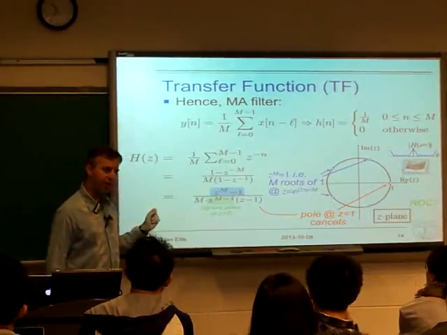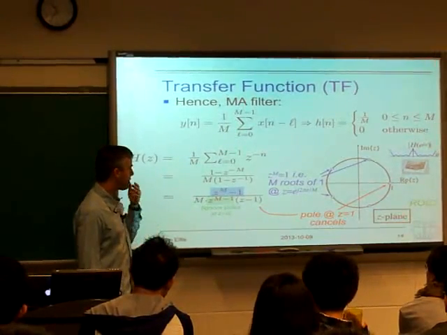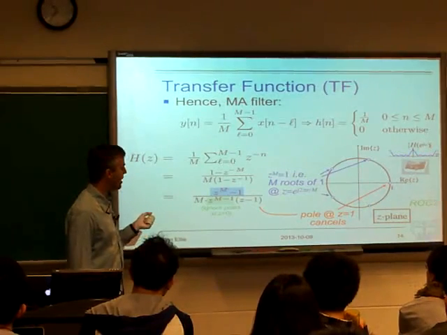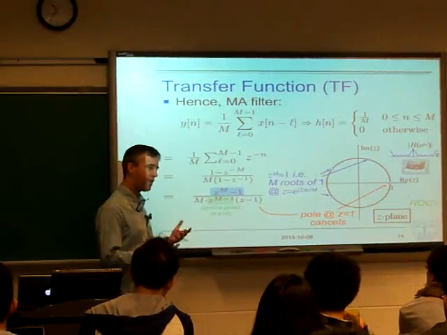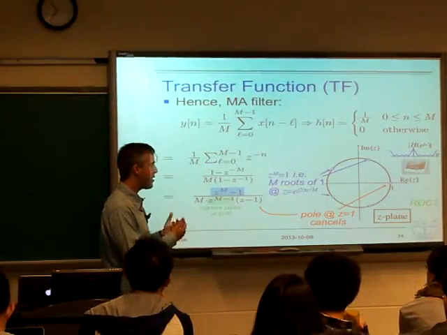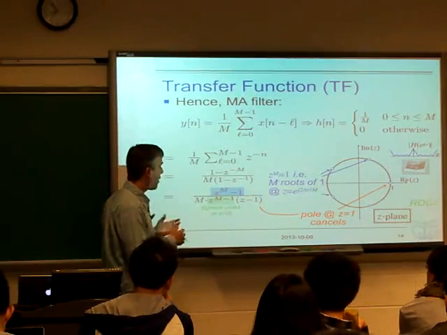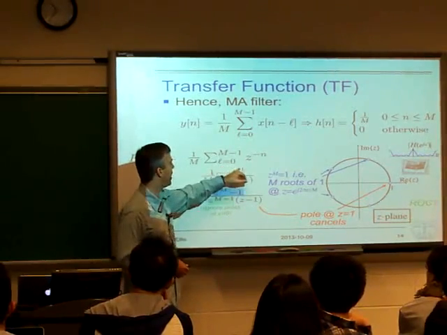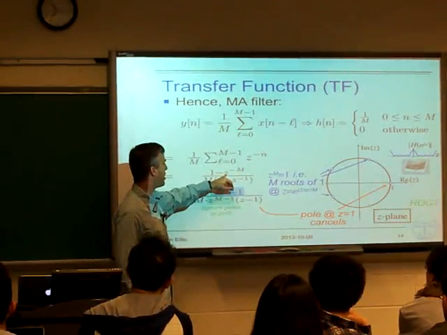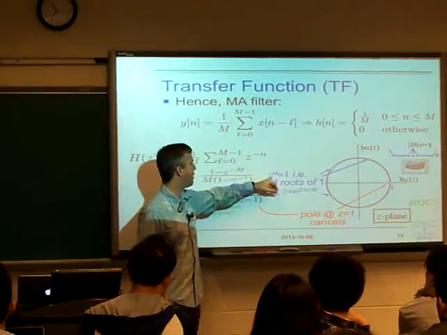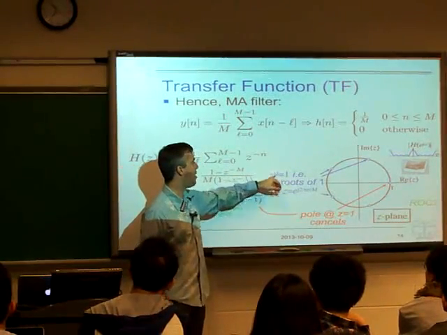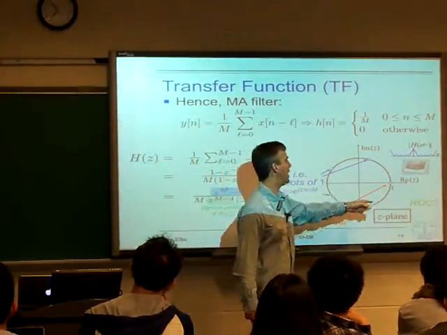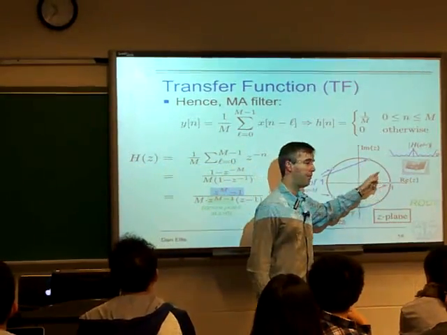Here's our rational polynomial in z, or z to the minus 1. Where are its poles and zeros? Because that's, as we know, what is going to be interesting in understanding what's going on in the z-domain. Well, the zeros are going to be at the solution to this, which is z to the m equal to 1, which means the m roots of 1, right? And because they're complex, there are, in fact, m of them.